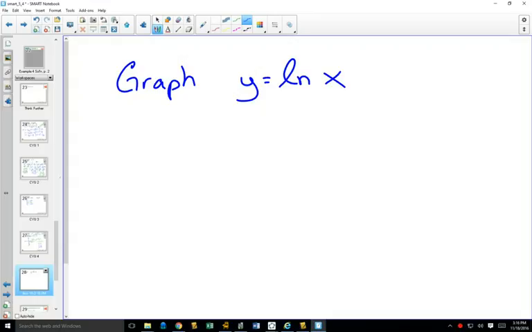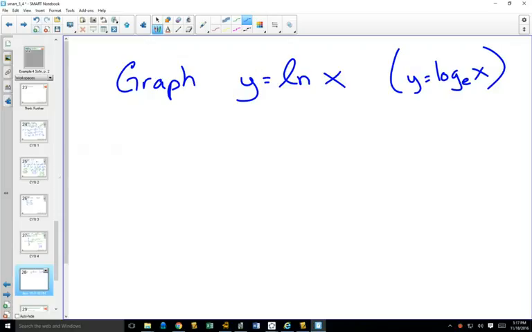Any guesses what the base of the natural log is? It's not 1. It's not 0. It's not pi. It's e. Log base e of x is the natural log. And it's written ln. The n stands for natural. The L stands for logarithm. I think it came from French, or they would say that backwards. And so we have y equals the natural log of x.